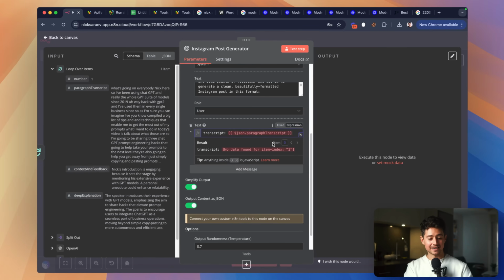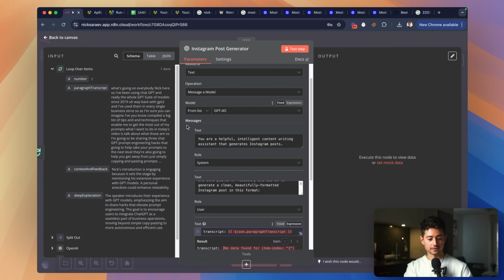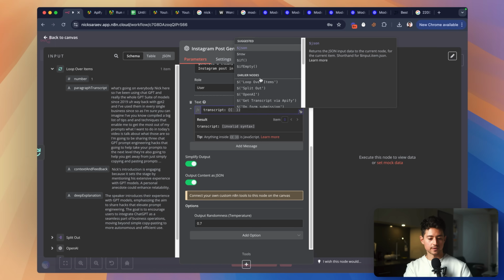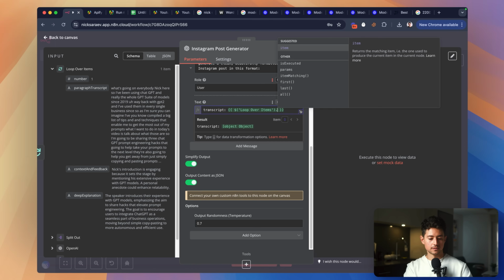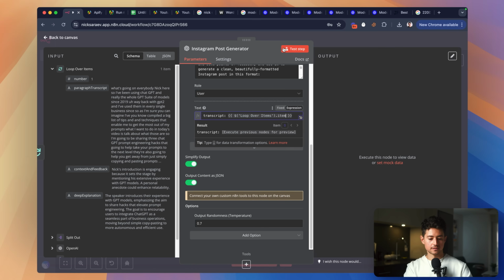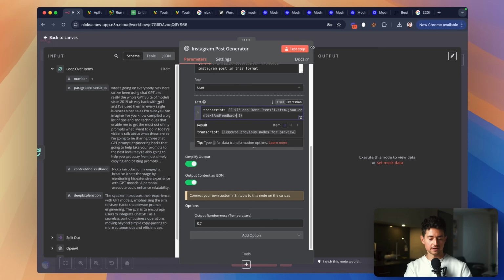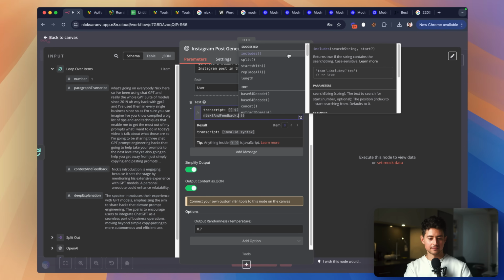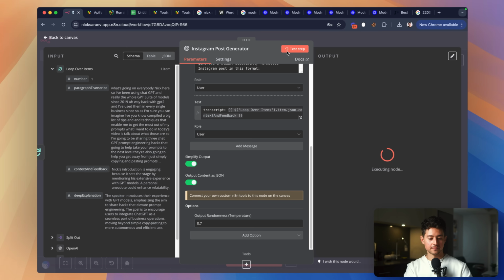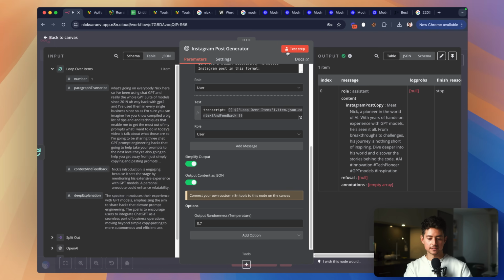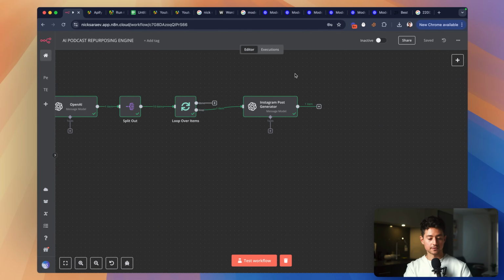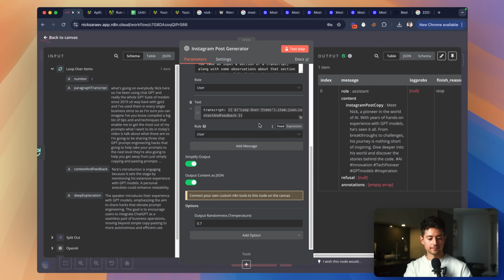Oh, we need to index the item now. The reason we have to index the item is this just doesn't know which item we're specifically referring to. It's going to grab this first. It's not able to get the specific one, is it? I don't know. I guess we'll find out. The way that N8N does their items is always sort of interesting. I did execute the previous node, so I'm not getting this preview, which is annoying. Let me go back over here.